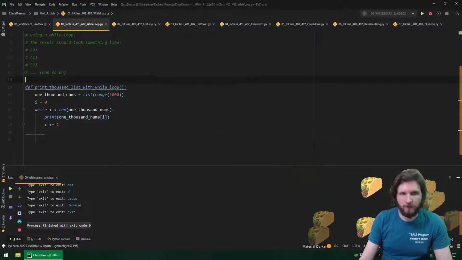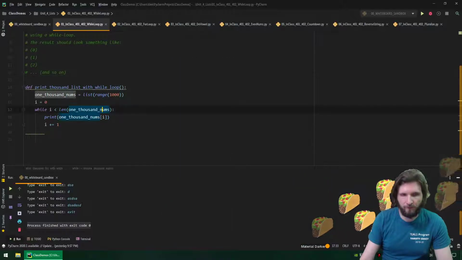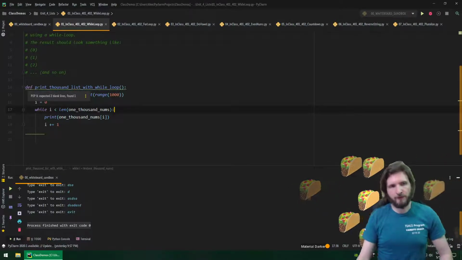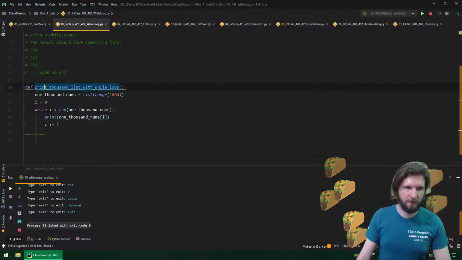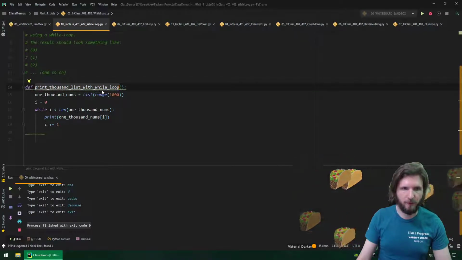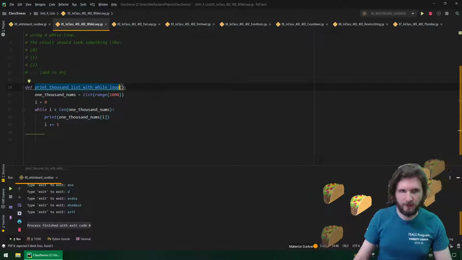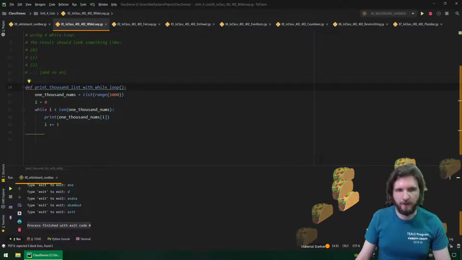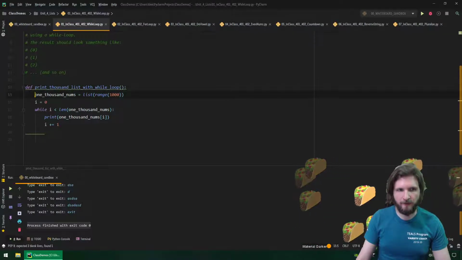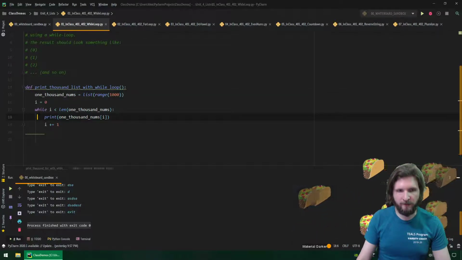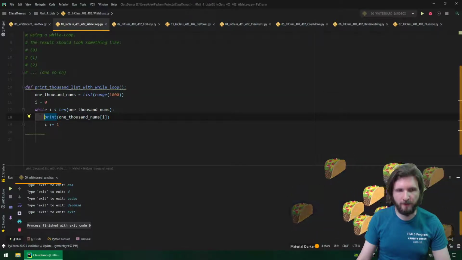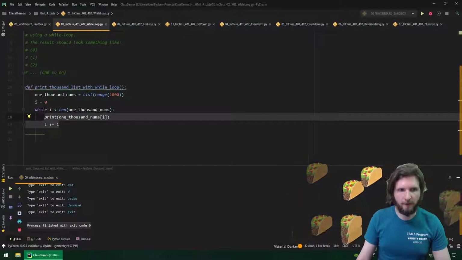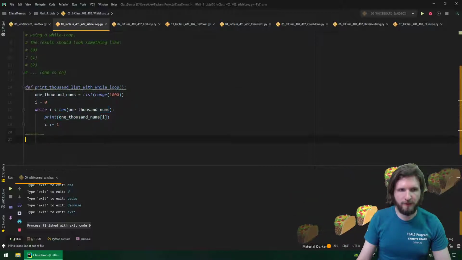There we go. And so if I run this right now, I should also kind of hark back to this. Remember, when we were creating functions, def is the keyword for define, basically. We're going to define this function print 1000 list with while loop. We've got 2 parentheses here signifying that this is a function, and then we have a colon here saying that we're going to be starting our function block. And then all these guys are indented, and then we have even further indentation when we're getting inside a while loop, because that signifies that this stuff is inside the while loop, whereas this part is in the function, right?